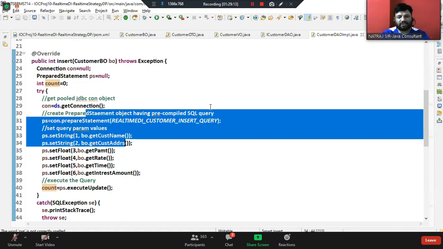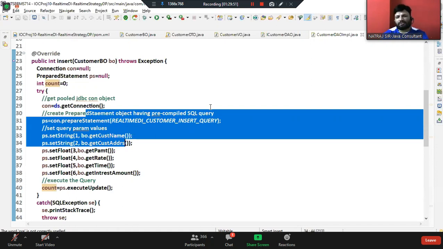Request 1, connection 1, insert operation. Before committing the insert query execution result, a second request came. Request 2, connection 2, update query. Before committing the results of the update query, a third request came. Request 3, connection 3, connection 3 dot rollback. Now when I say connection 3 dot rollback, is it going to roll back connection 1 query results and connection 2 query results, boss?